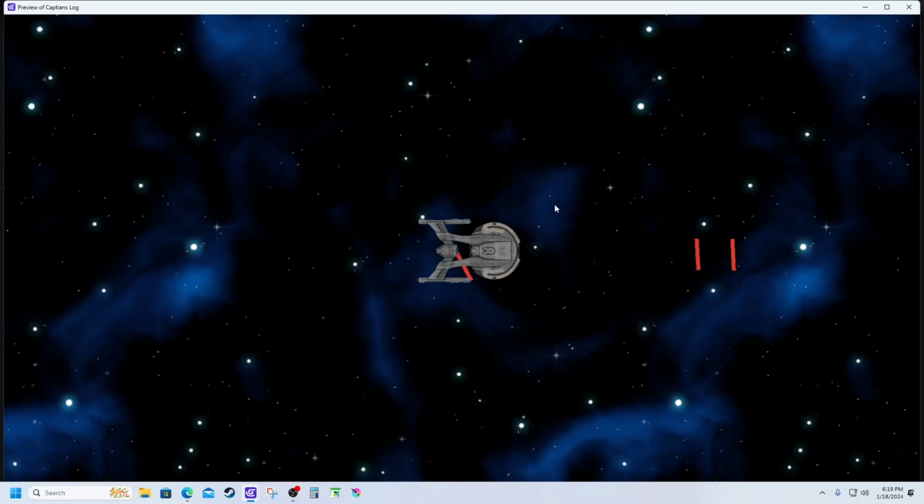So what I'm going to do is I think I'm going to set this up so that if I fire photon torpedoes, they only shoot straight forward, but the phasers will shoot from wherever. Now I've got to get those to align properly and probably travel a little faster maybe, I don't know.